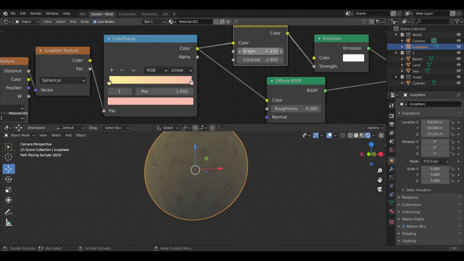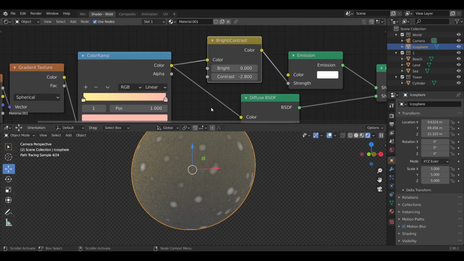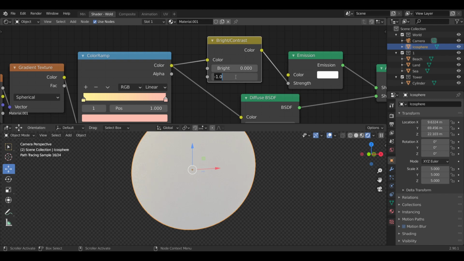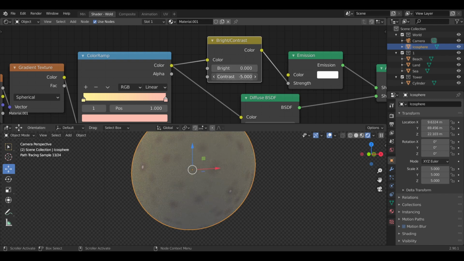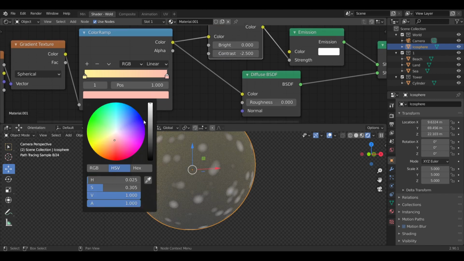Ooh, contrast is what we want. Yep, just like that. Negative 2. Negative 1. Let's do negative 2 again. And then we'll just change our colors.